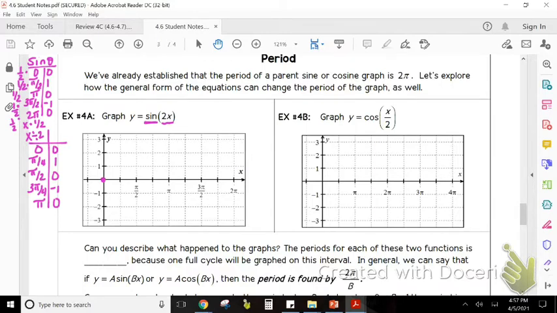And I don't know where pi over 4 is necessarily, but I know that pi over 2 is right here. And remember, these are all equal distance from each other. So that means that pi over 4 is halfway between 0 and pi over 2. So it's going to be this little line right here, and it tells me that the point is up at 1. And so then, I don't know where 3 pi over 4 is, but pi is right here, which means 3 pi over 4 has to be directly between pi over 2 and pi. So it's right there on that line, and it's down at -1. And so here is the graph of our function.